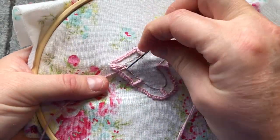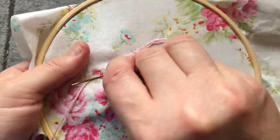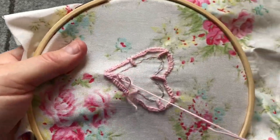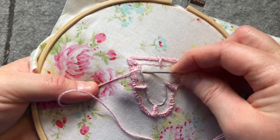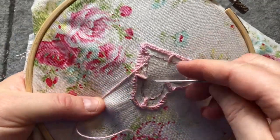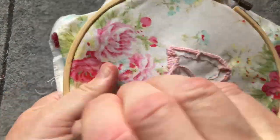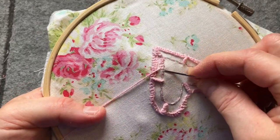Let's work our way around again. Trying to get those blanket stitches nice and close together. This should be a bit quicker because it's a smaller area to cover on the inside. And then comes the scary bit of cutting away the fabric, which we will do together. But it's all a learning process, so.